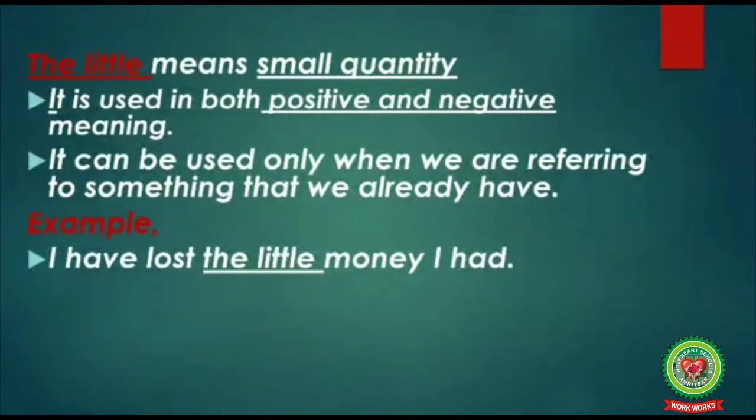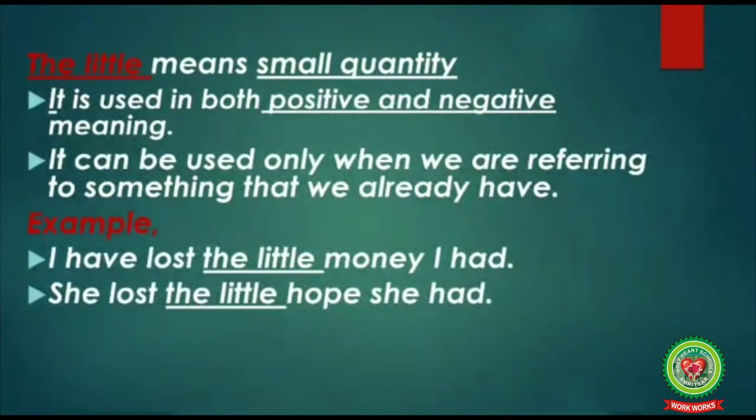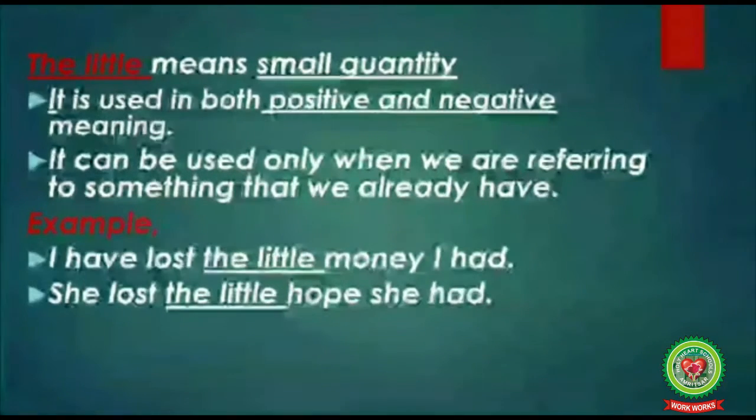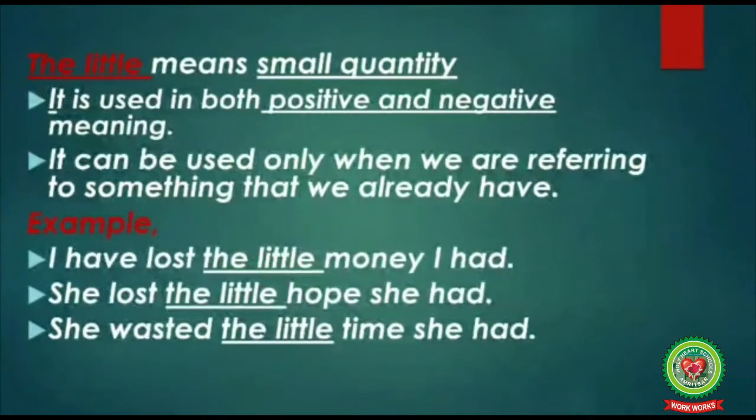Let's take one more example. She lost the little hope she had. In this sentence, whatever hope she had has been lost. She wasted the little time she had. Students, again, whatever time she had has been wasted. So, little is used when there is nothing left. A little is used when there is something. The little is referred to when we are talking about whatever we already have or had.